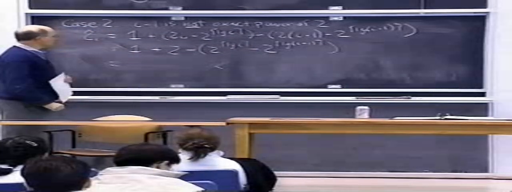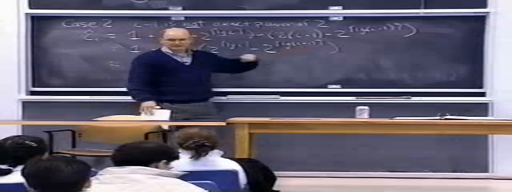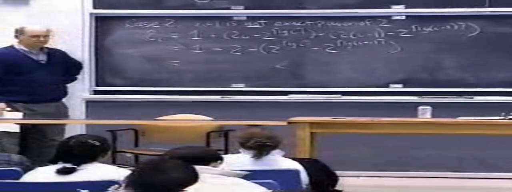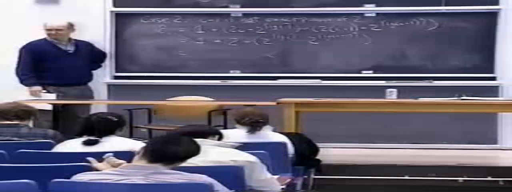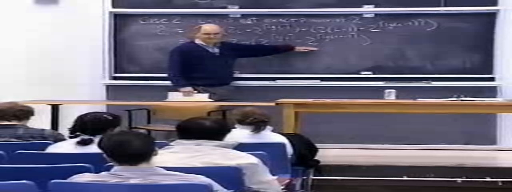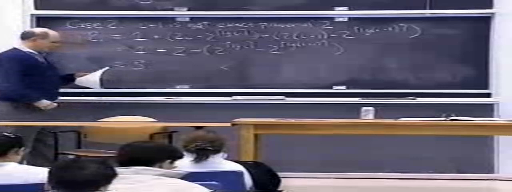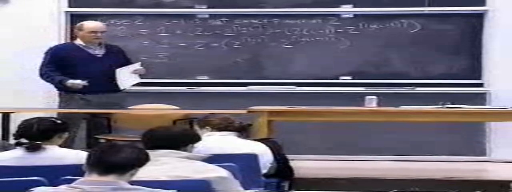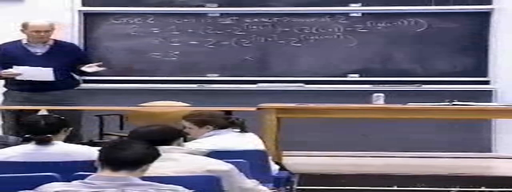So I minus 1 is no longer an exact power of 2. So how do these exponents compare? If I minus 1 is not an exact power of 2, they're equal. Well, if the exponents are equal, that means this whole thing is 0. So this is equal to 3. Okay. So therefore, if the amortized costs are order 1, that is 3 for each one, then n inserts cost theta n in the worst case.